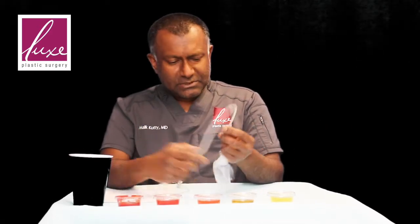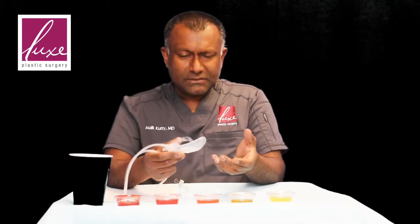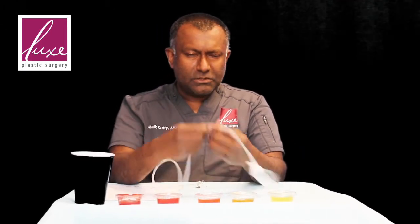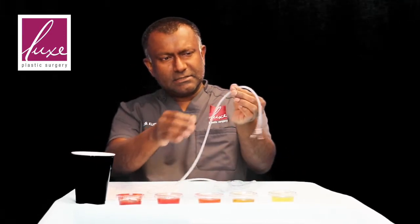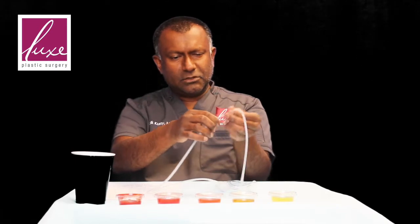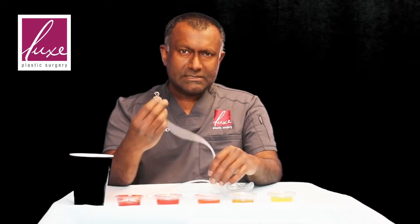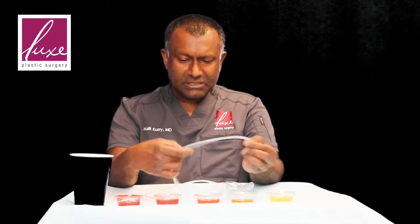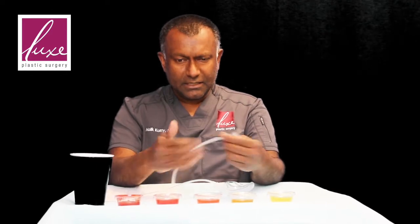One of the things that happens with these drains is that all of a sudden the patients will feel like nothing's coming out of it, maybe it's ready to come out. It's very important when these drains are in that you kind of milk it, which means holding it somewhere near the skin and just kind of gently pulling along the tubing, because sometimes something gets stuck in the tube and it prevents anything from coming out. And if you see drainage coming out from around where the drain is exiting the skin, that means the tube is blocked. So you have to make sure you clear that tube so it's actually working and getting everything out of there.